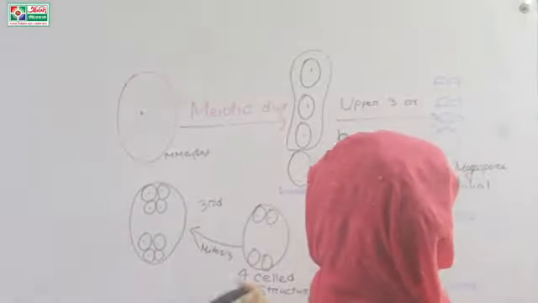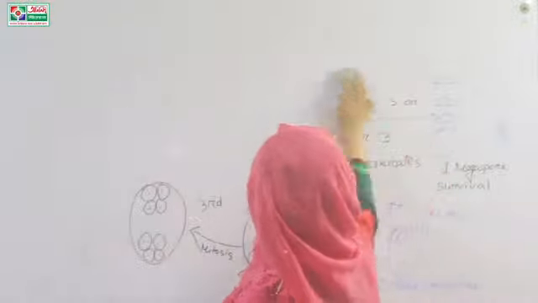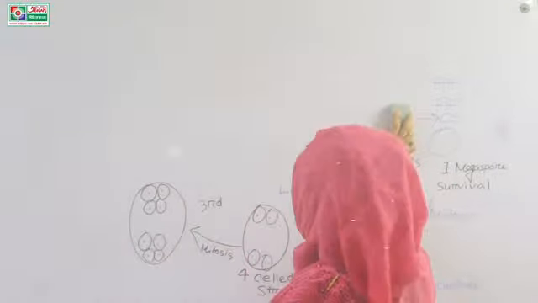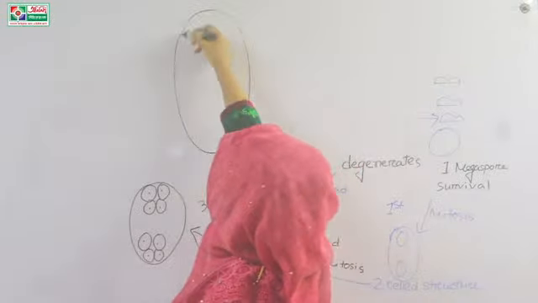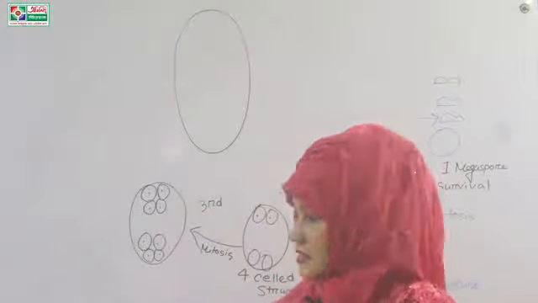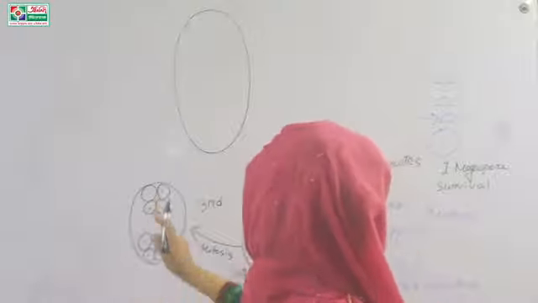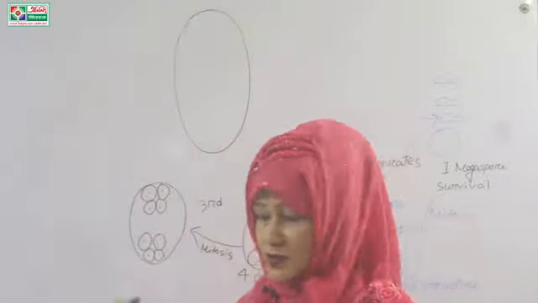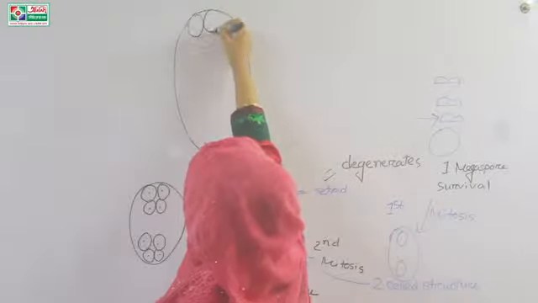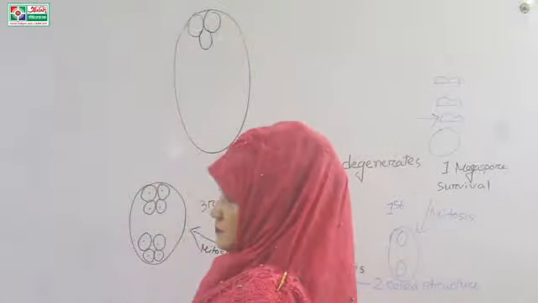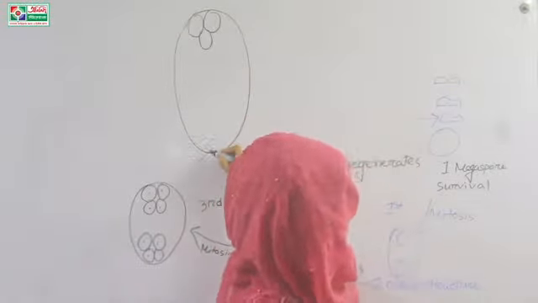I am erasing. Okay? I'll give the drawing later. About the arrangement of the 8 cell structure, I am drawing quite larger. Can you see? In each pole there are 4 cells, right? 1, 2, 3, 4, 1, 2, 3, 4 in each pole. One pole and another pole. 1, 2 and 3. There are 4, but I am drawing 3.